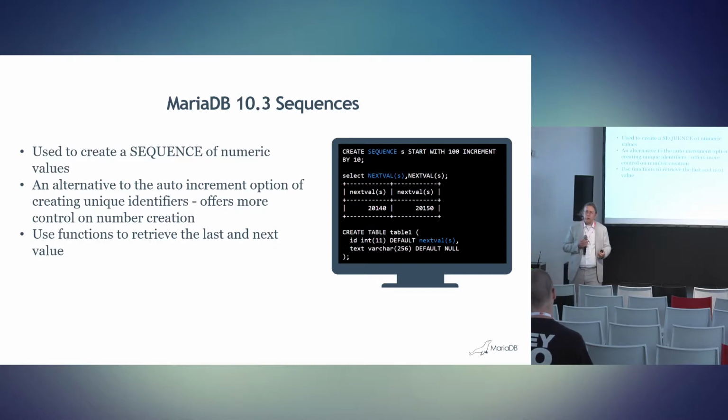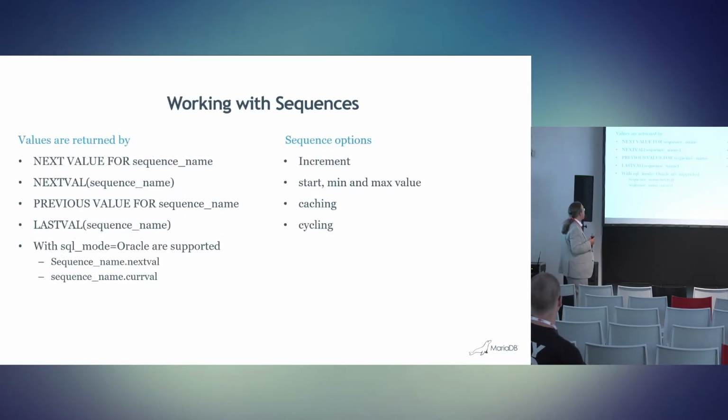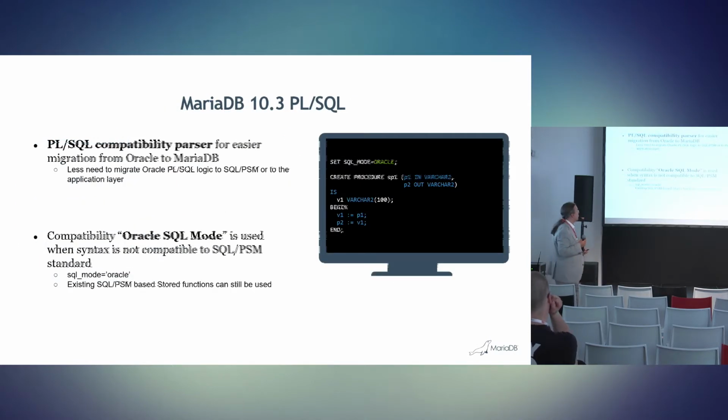So this is how sequences work. I actually kind of like sequences, but I don't want us to get rid of our auto-increment values either. I want us to have both, and we do have both. No, we're not leaving auto-increment behind. We have both of these guys, right? So the way this works and the functions and features we have, as I said, these are the basic things we do have. With the SQL mode Oracle additions at the bottom, we can behave like Oracle, we can behave like straightforward, strict ANSI also, whatever. And it's a full featured sequence with most of the sequence values you would require.